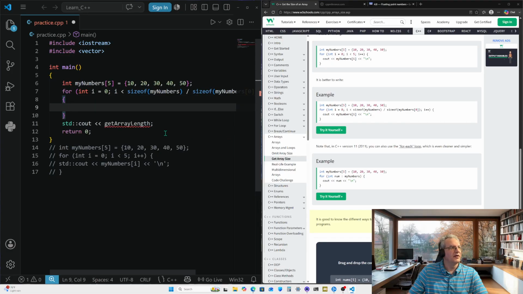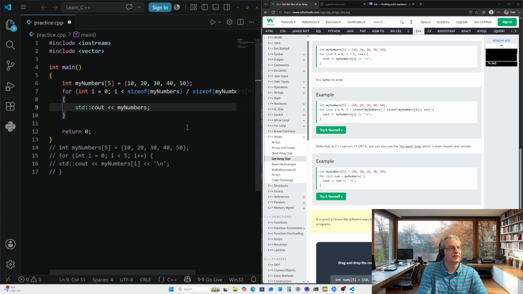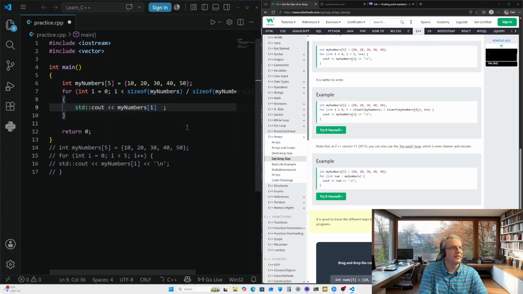Then we're going to take this output right here and move it up into the curly brackets, but then we're going to change this to myNumbers[i] from the for loop, and then a new line each time it prints.